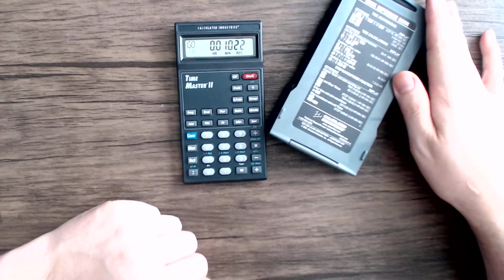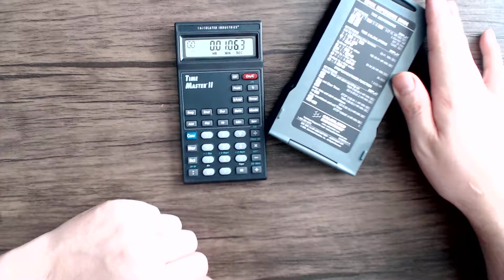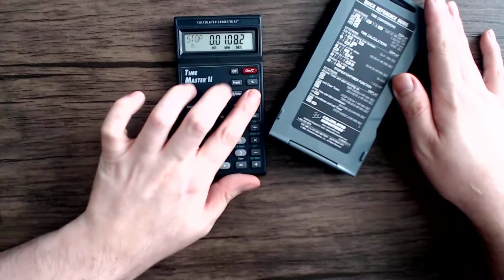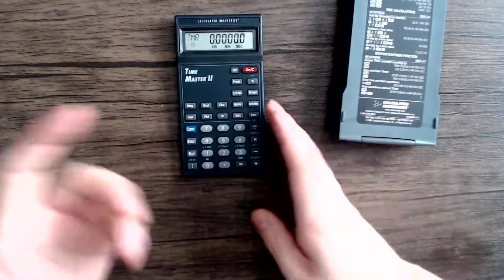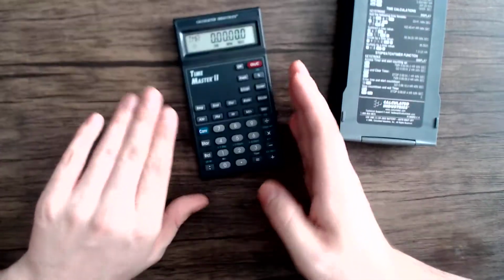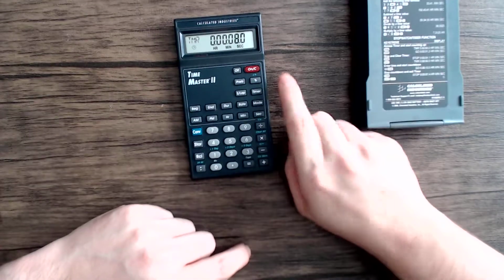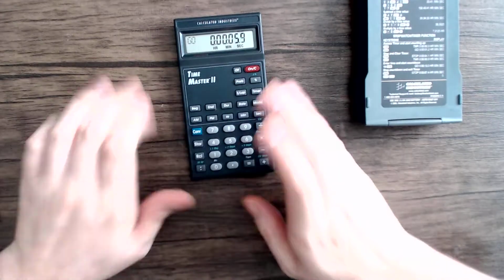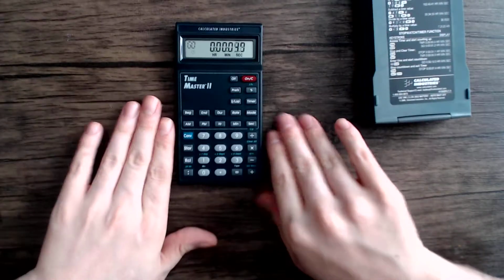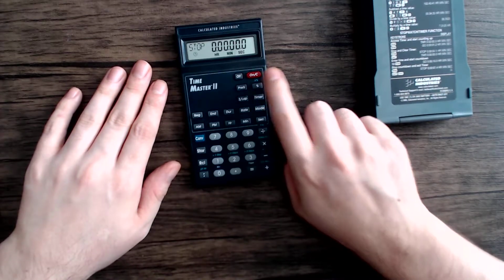Maybe I should just read this real quick. Timer. Stop. Okay, so you hit the timer button again, and then hit the clear button. Got it. Okay, but this can also count down, so let's add 8 seconds, and hit the timer button, and it'll begin counting down from 8 seconds. And this part works kind of cool. It beeps. I like that.